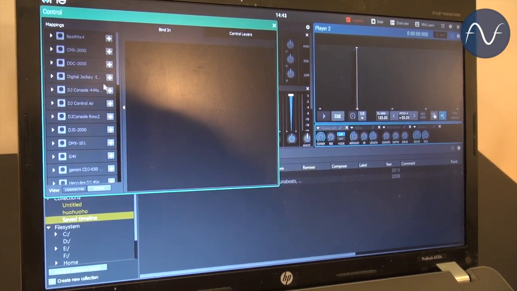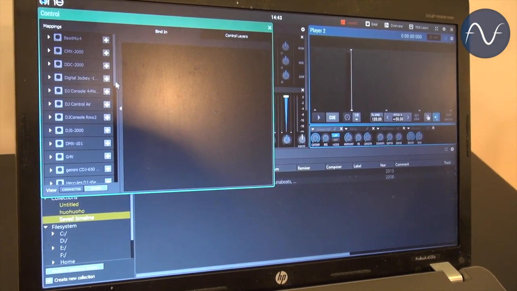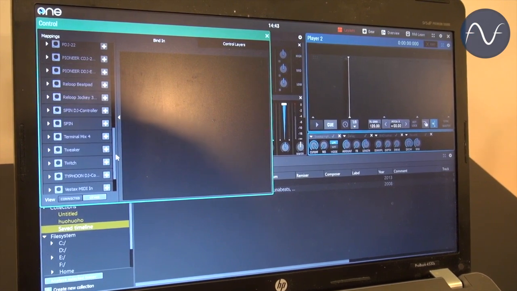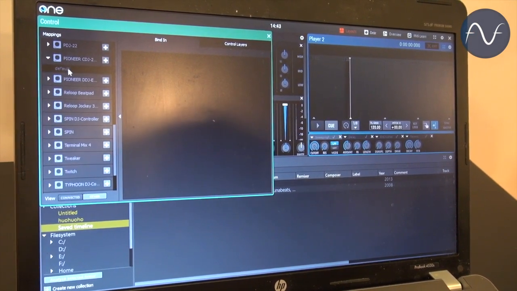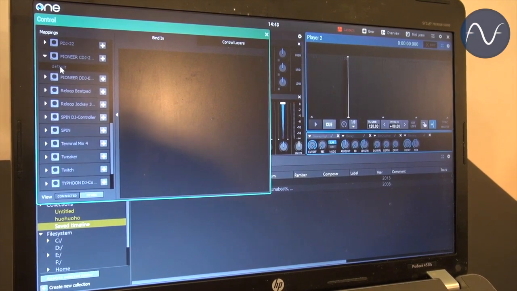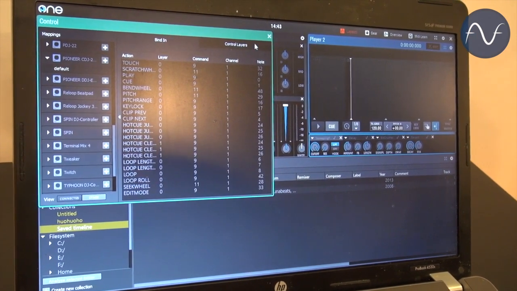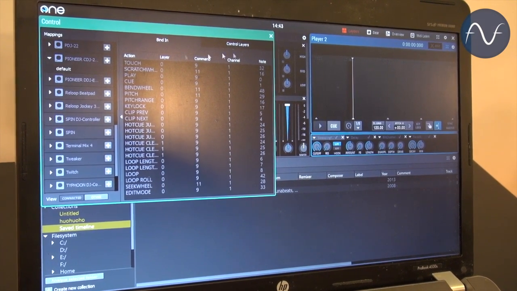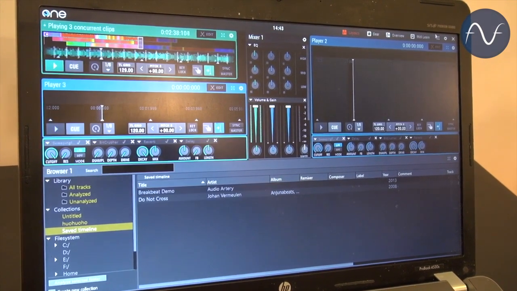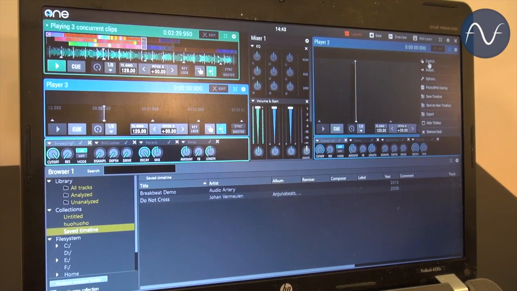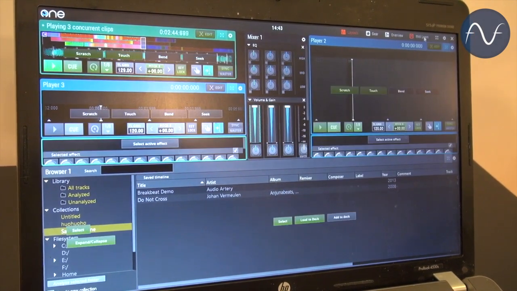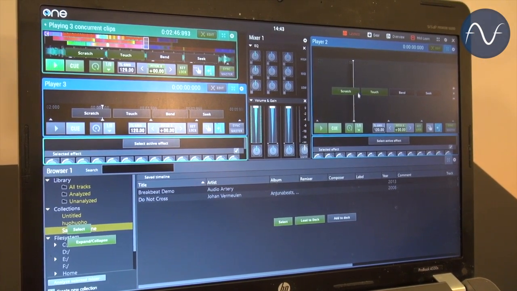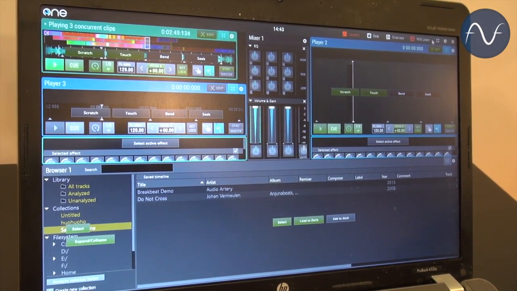Okay, I want to use, maybe a CDJ 2000 for this particular deck. So then it just pops up the commands here. Or maybe for this one I'll use this MIDI. So if I go into MIDI mode, now this shows what's mapped. This panel here would actually show what kind of messages are coming in.